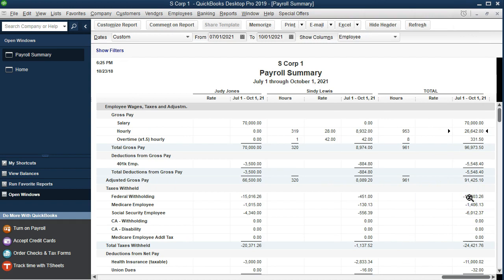Now that number, remember, is just, it is what it is. However we got to the calculation, whether we used QuickBooks to do it or we put the number in there, it is what it is. We can't recalculate it in the 941. So it should tie out because we're just going to take that number directly from the system. If there's an error in the calculation, we cannot double check it on the form, in other words. Whereas if we look at the Medicare and the Social Security, we can double check it.